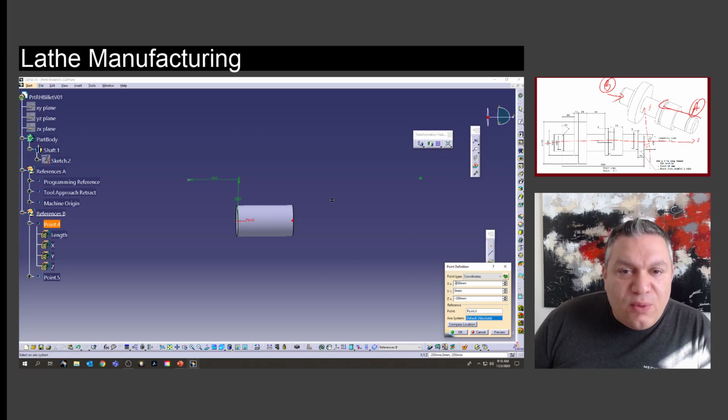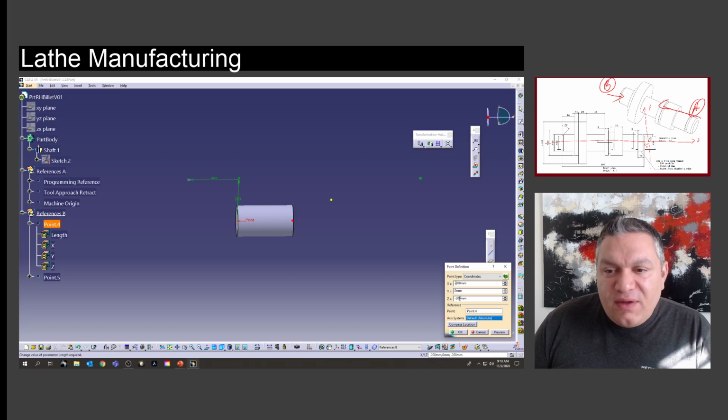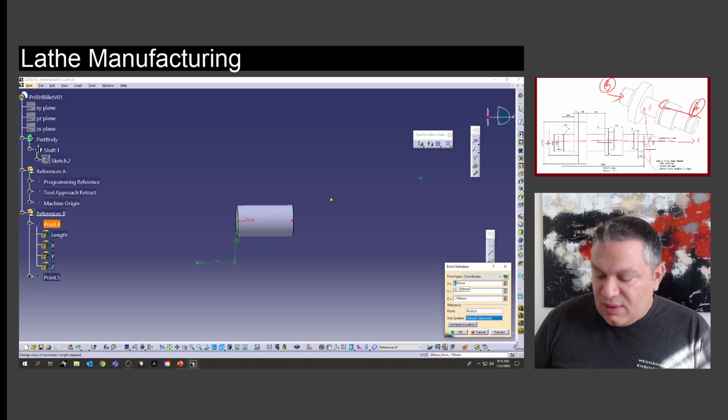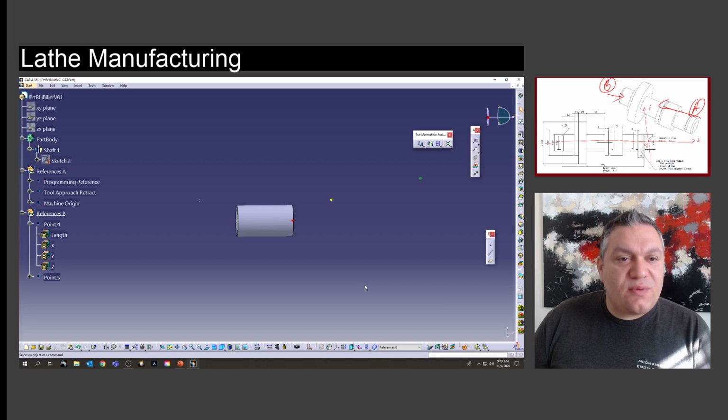So okay, what did we put here? We put here 150, I think. Hold on. Let's make sure that we do it symmetrical. I think we did 100 and 150. Yep, that's what we did. So we did 100 and 150 for this one. So this is symmetrical. I'm not going to guess.